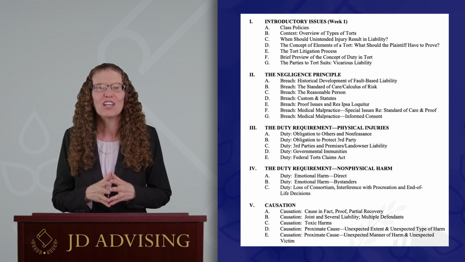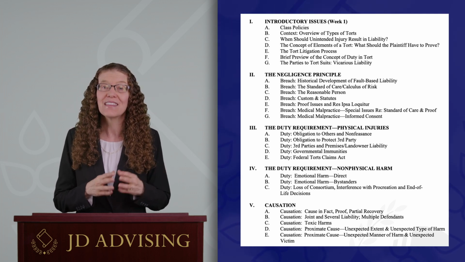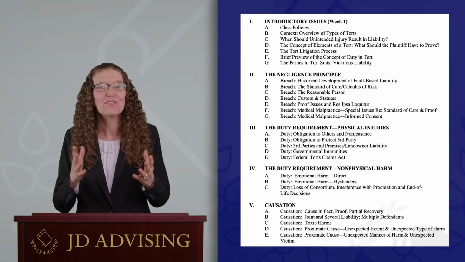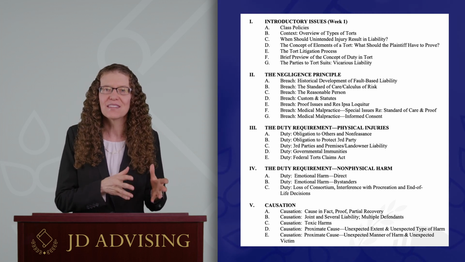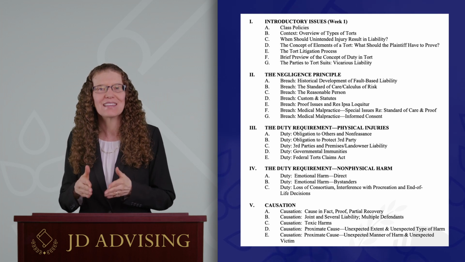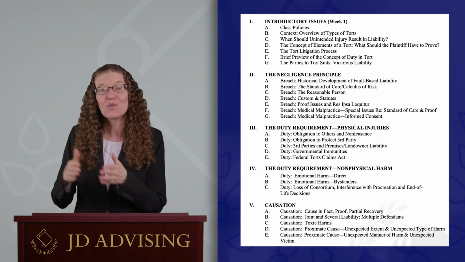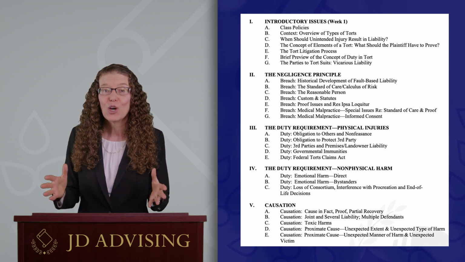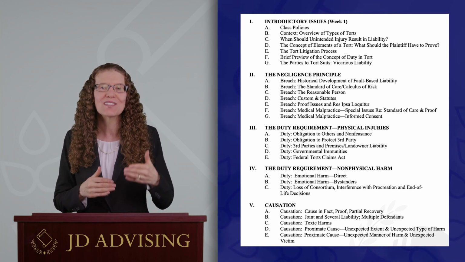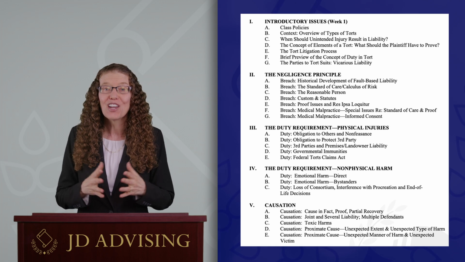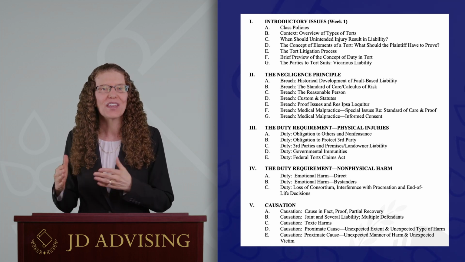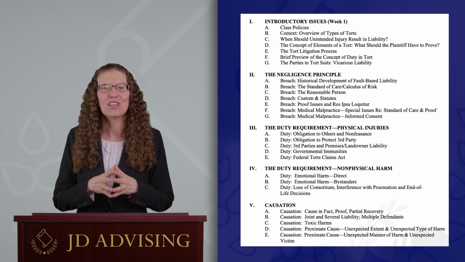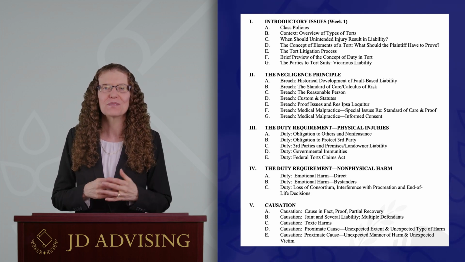For your outline, you could use the headings in this syllabus to create the headings of your outline. In fact, you could take this syllabus and copy and paste it into a document and use that document to create your outline. Note that this is an actual course syllabus. A lot of law school syllabi are laid out in this manner. They tell you exactly what topics you will be covering in the course.